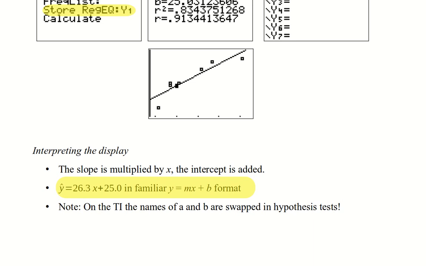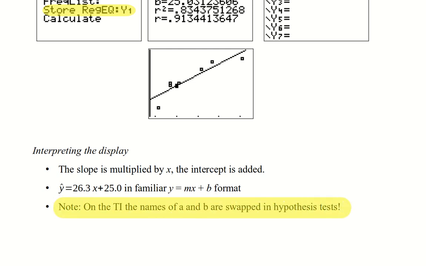And I'm going to say again, and this is just a reminder, that when your calculator gives you a and b, I really recommend that you write that information down as you need it and not as a and b. Put it in the equation, because when we do hypothesis tests for the linear regression lines, the roles of a and b are swapped. So as soon as you've got an a and a b, use it right then.